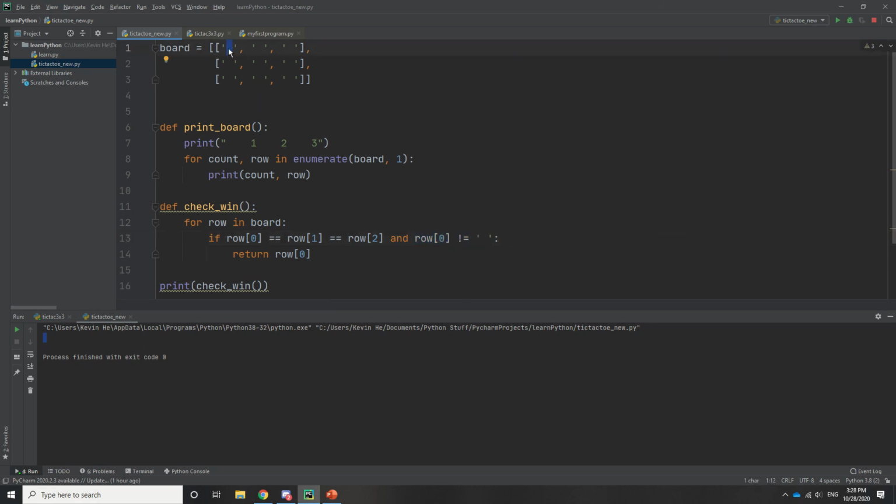In this case, although this condition is satisfied, right, these are all equal, so this is true, but these elements are all spaces. Row 0, that's a space, right? It is equal to a space, so this condition is false, and it's not going to return anything, which is what we want.